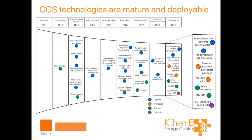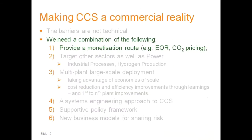And one of the challenges of CCS is that it's expensive, so we've got to reduce the cost. The initial cost reductions will not come from introduction of new technology, but there'll be a second wave by which we can reduce the cost by introducing new capture, particularly new capture and compression or avoiding compression technologies, to bring the cost down. And then what are the conditions we need, therefore, to make this transformation?